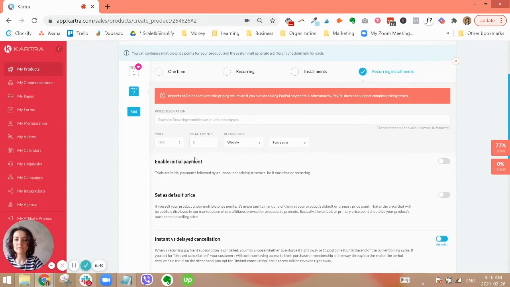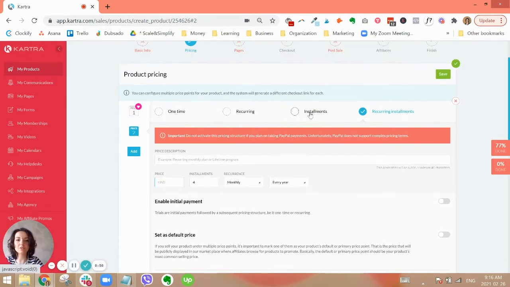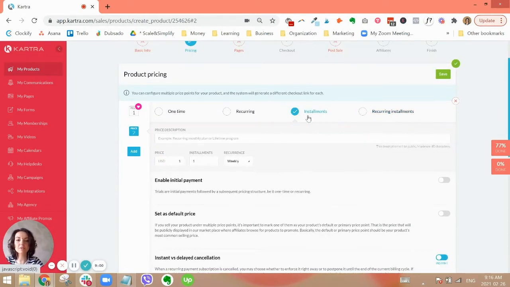So you can not only put 4 installments monthly one time, but it can recur every year, those 4 installments of monthly payments of whatever it might be, $27. Okay, so that's just the difference between those. But installments is what, if you have a course and you're just doing a payment plan, installments is the one that you want to use.